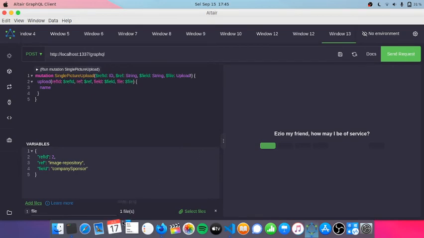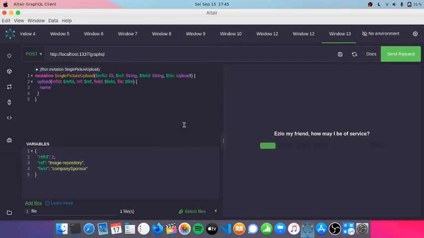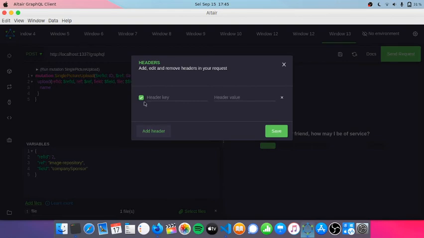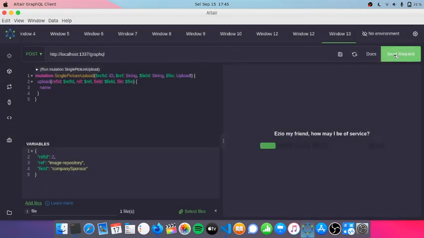So this is strapi.png, and make sure that the header, I still have the token, put bearer token here, and click save, then send your request, and it has been uploaded successfully.